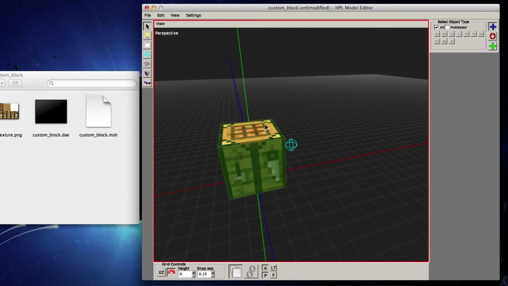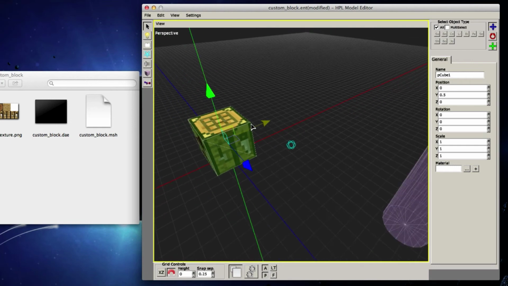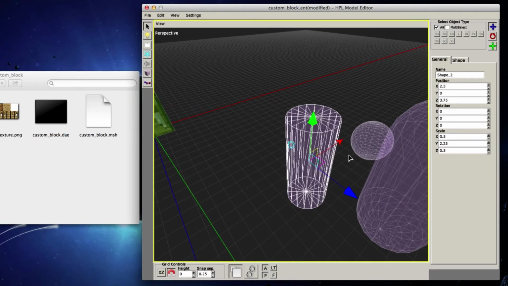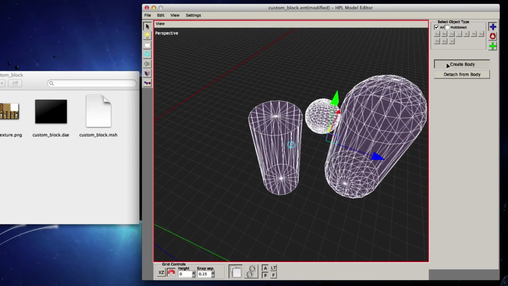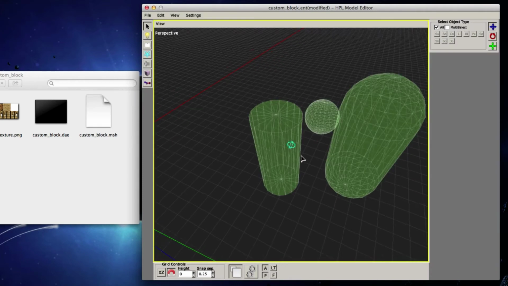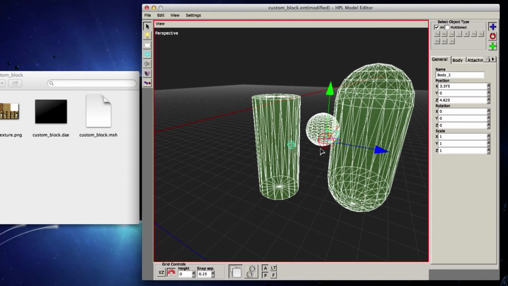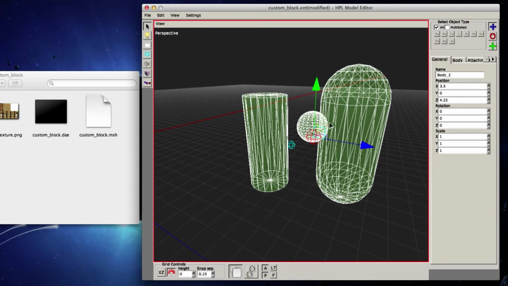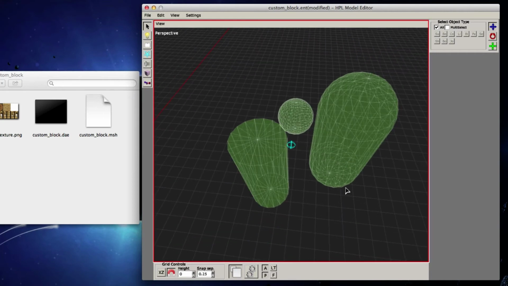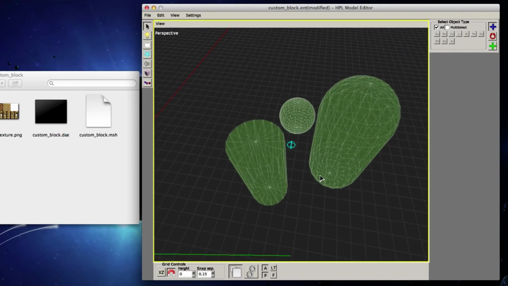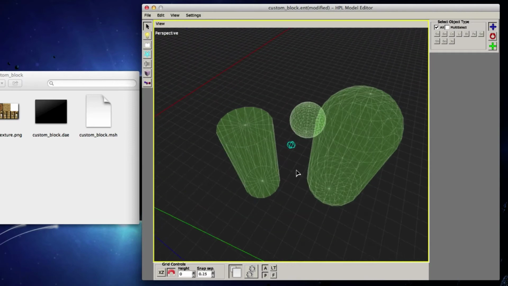In static objects, these are okay, but if you want to make a very advanced collision box, like let's say it's very curvy or whatever, then you want to select by holding shift on one box, and you can select multiple, and then you can create body, and that will make everything into one body. So whenever you click one, you will click everything. So basically that will create one body instead of 3 separate. And that's a very useful hint whenever you make more advanced collision boxes.